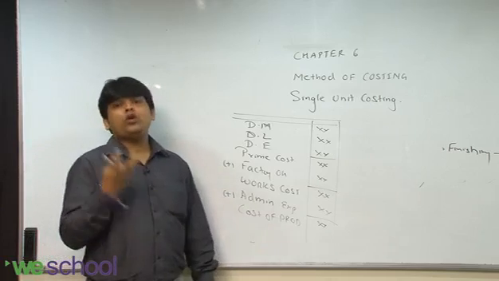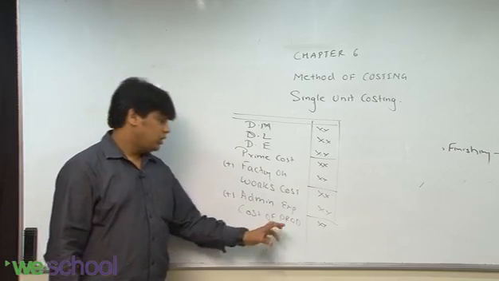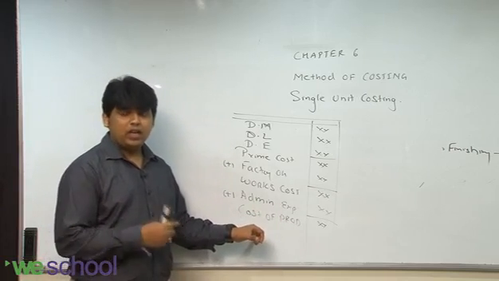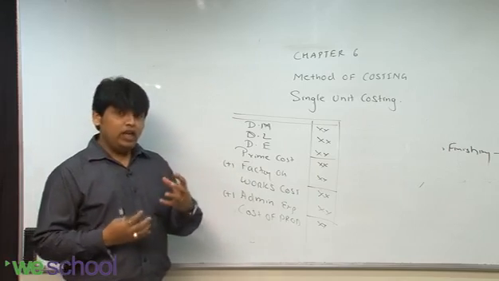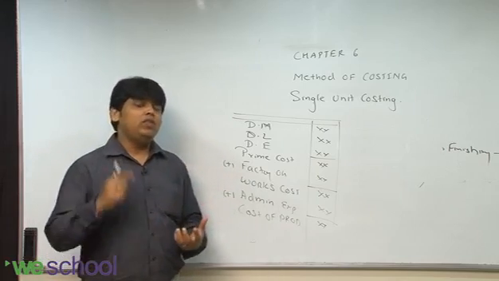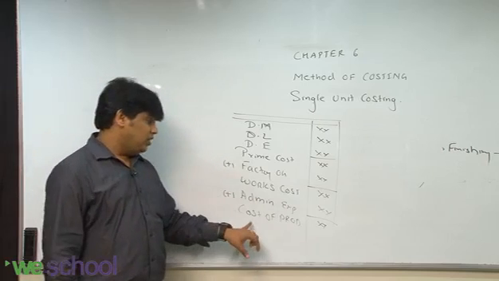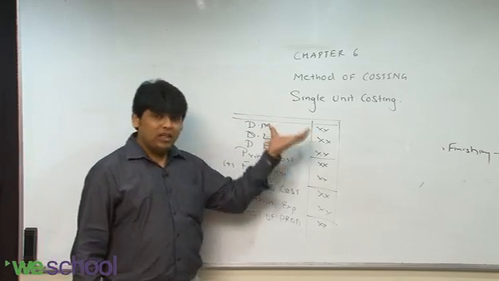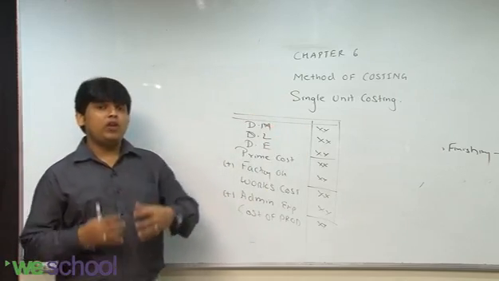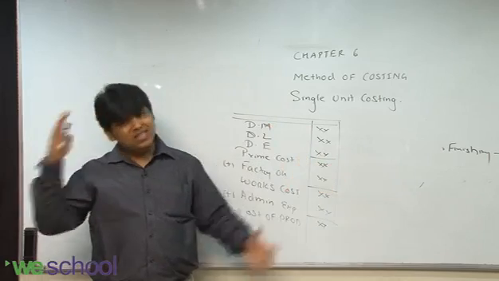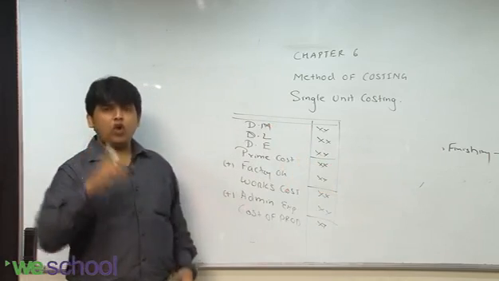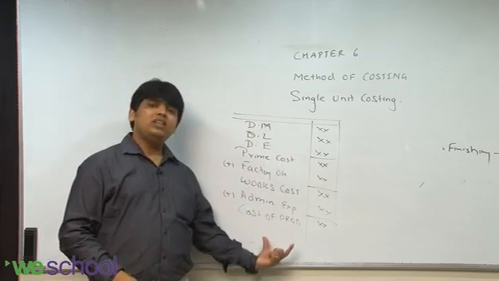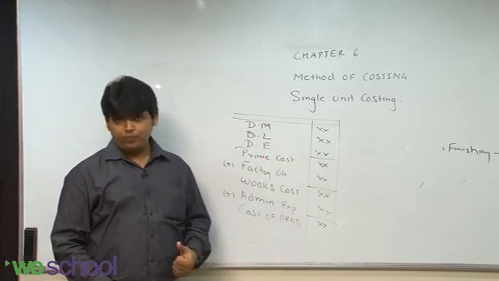But when I am talking about cost of production, I will just take the expense till office and administrative expense, not selling expenses added. So when companies intend to get the cost of production, they will not add selling and distribution expense. They will just go till admin expenses. This is the method used by those companies where the production is huge in number, single unit, but the production cost as compared to the production units is very less. So they will follow this unit costing method.